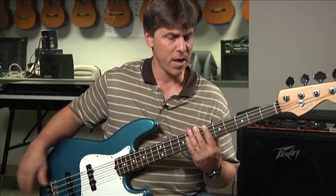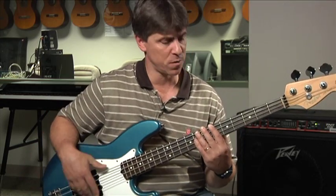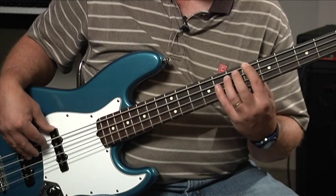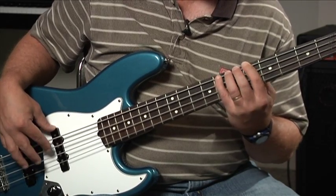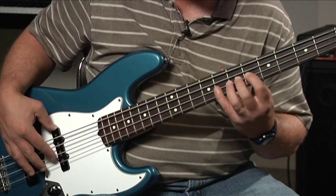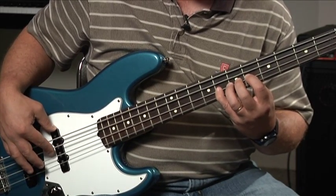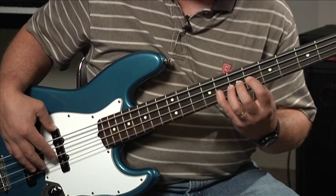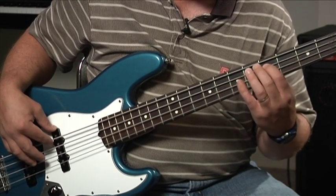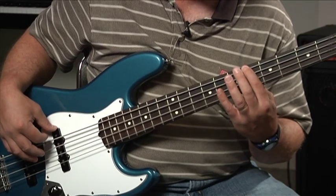So if I were playing the B flat chord, which is four bars long, I would simply play the scale ascending. Here we go. 1, 2, 3, 4, 5, 6, 7, 8. That's two measures. Now we're going to go right back down. 1, 2, 3, 4, 5, 6, 7, 8.